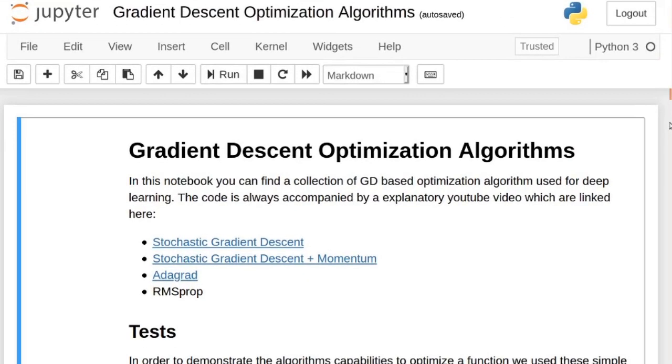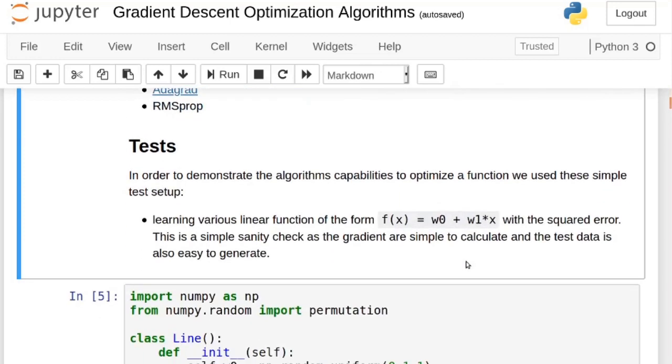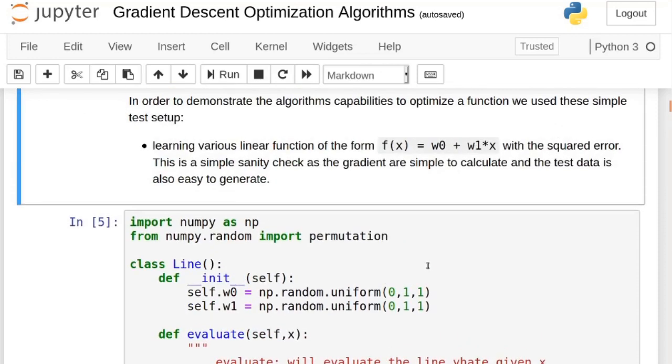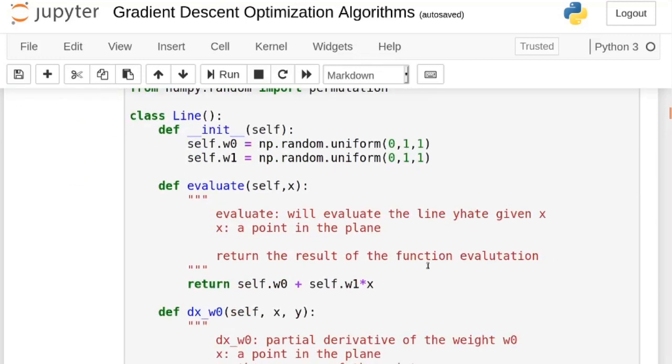Alright, so here's the Jupyter notebook. In this notebook, there are multiple optimization techniques all at once, but we're going to focus on RMSProp. How are we going to test if our algorithm works? We're going to use a simple dummy linear function that we're trying to learn because it's easier to set up. It's just a sanity check to see if we can learn anything, if the algorithm is working well. I'm going to run some setup, and after that I'm going to show you RMSProp. If you want to look at the other stuff, you're welcome to open the notebook yourself.